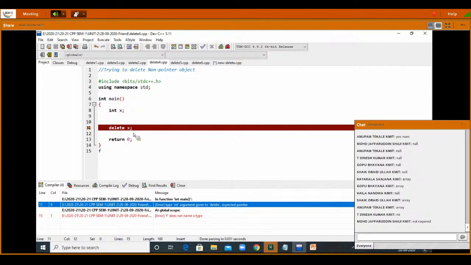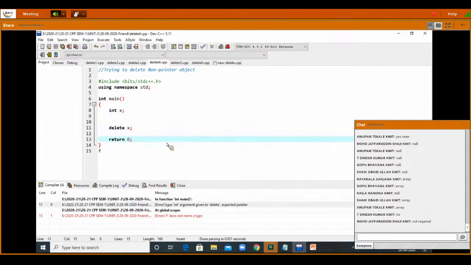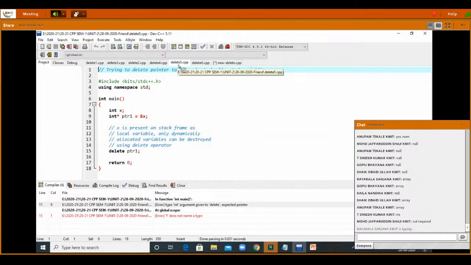Yes or no? Whenever there is a pointer, whenever there is the concept of new, only then can you use delete. You cannot use it in other cases. Okay? Understood everybody? Yes, Sanjana. Good.